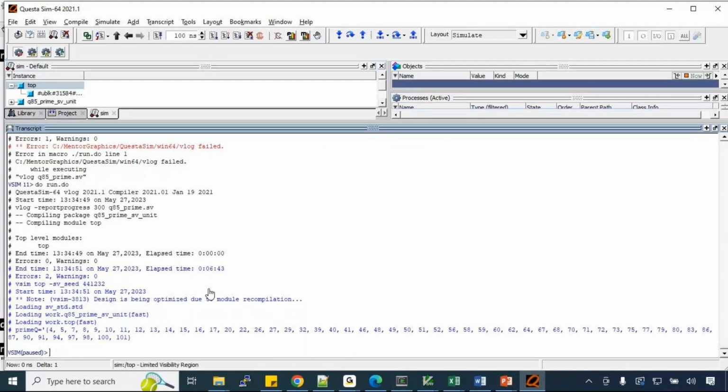There is a problem. It's not working because 4 is not a prime number, 8 is not a prime number, 12 is not a prime number. But see, the positive thing is what? We were able to get some numbers. First positive thing. Now we have to figure out why this is not working.